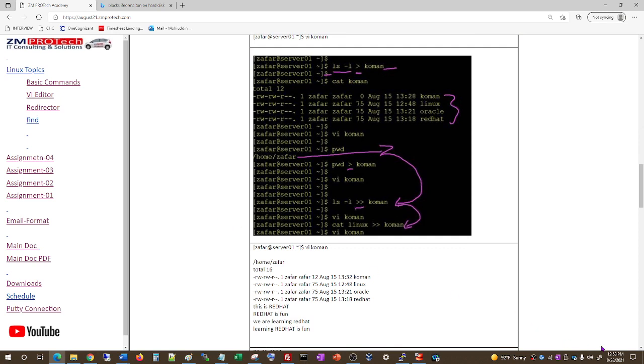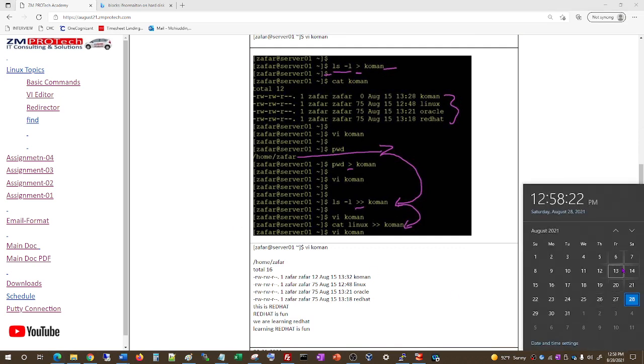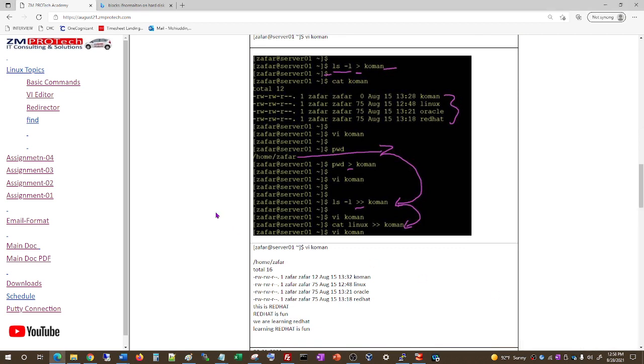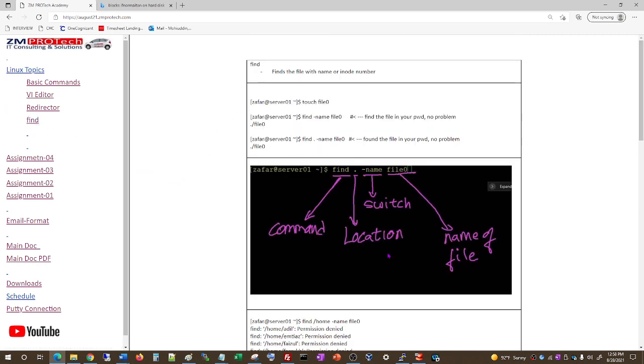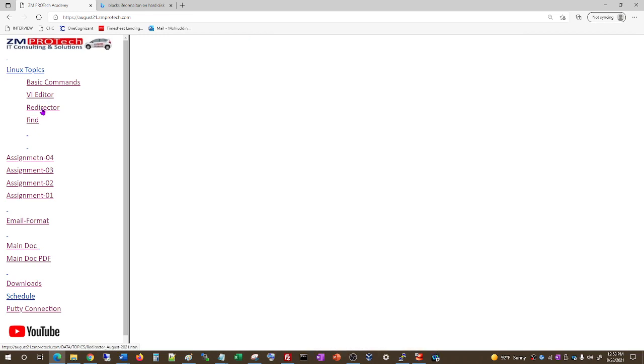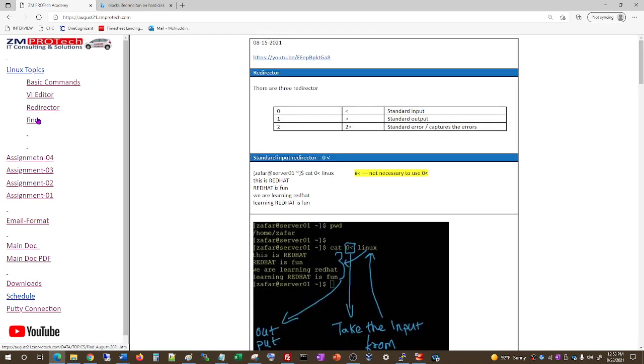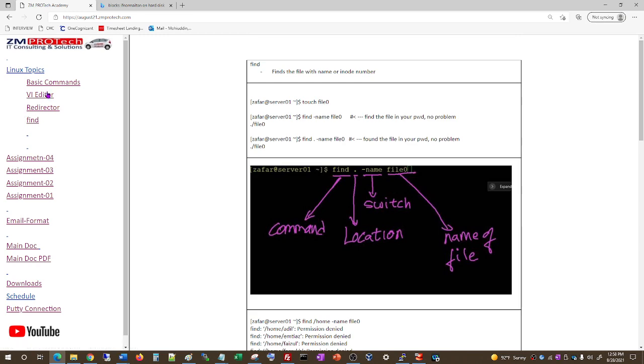Because everyone has missed something, everybody come back tomorrow with any questions, and we'll go into detail on how to figure things out. Here I put down the basic commands, the redirector and the find command, separately.